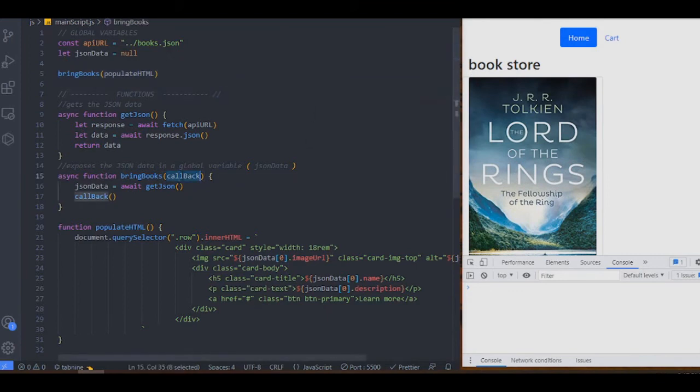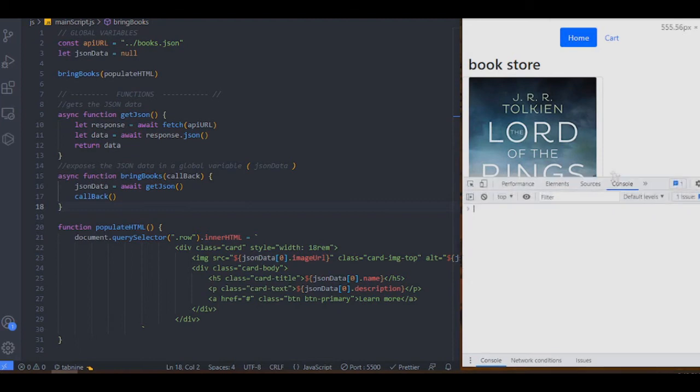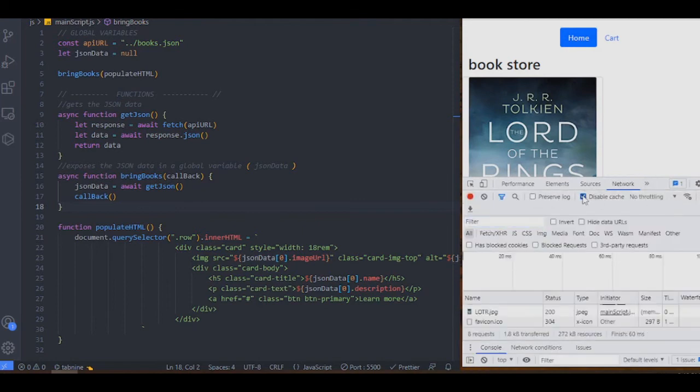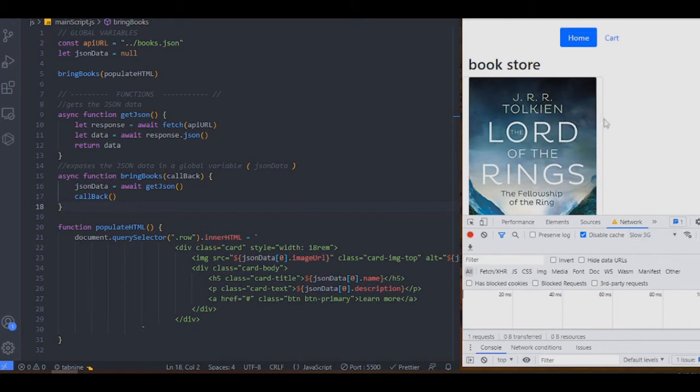And that does exactly the same thing. So the callback, I'll repeat it. The callback function will wait until this is done. It'll wait. If it is 1 second, if it is 2 seconds, it doesn't matter. Now, if I hit F5, we see that it's immediate. But hold on, let me show you something. Let me show you what happens if I go to the network and we say disable cache. So that's not going to use whatever image is stored. And we're going to pretend that we are connected through a slow 3G internet connection. So I'm going to hit F5 and look.